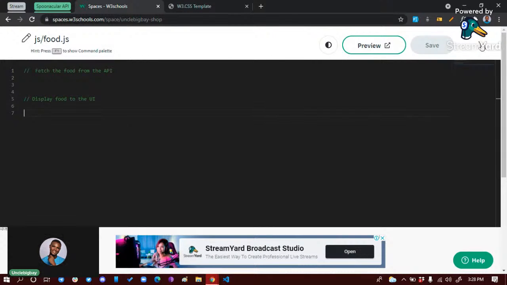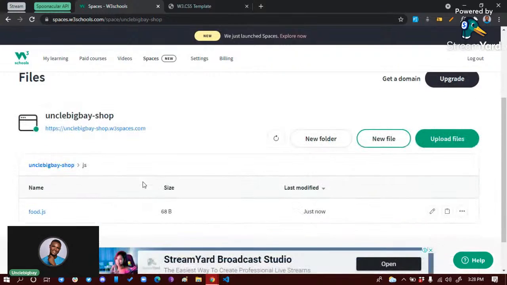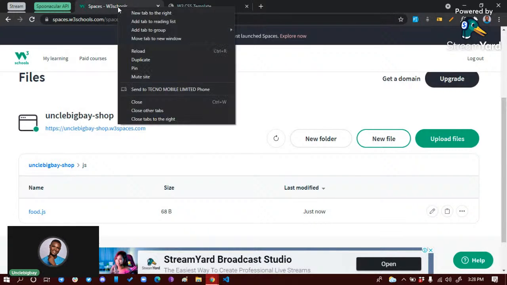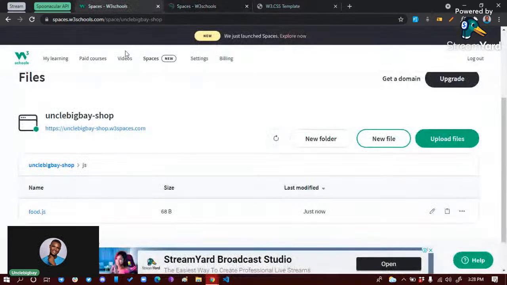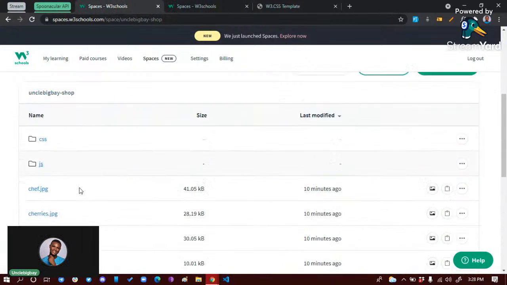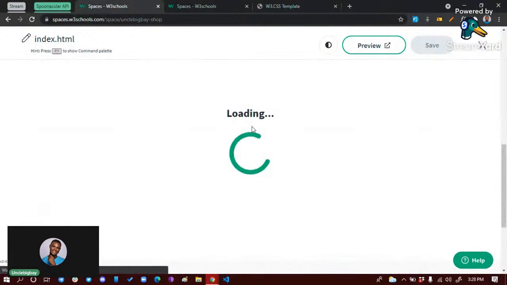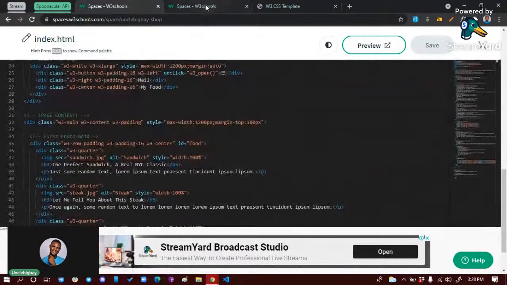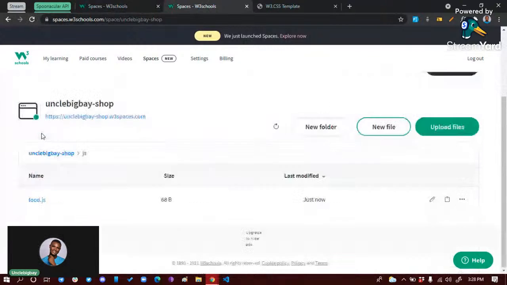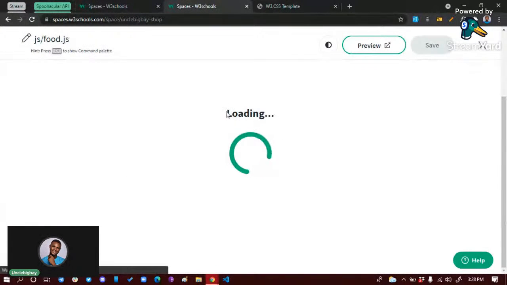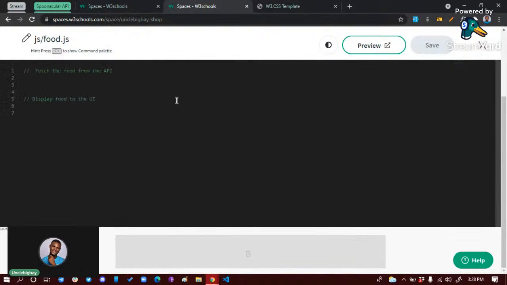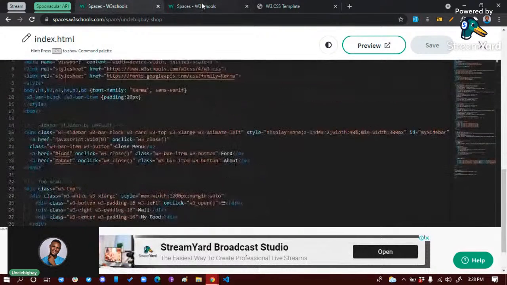That is very cool to me, actually. So I can come here. What I want to do is have my index.html in a separate editor and my JS in a separate editor. So what I usually do is come here and duplicate my tab. Then I go back, open up my index.html file on this particular tab, and then inside my JS, I can open up my JavaScript file. As you can see now, I have my index.html here and my JavaScript file here.